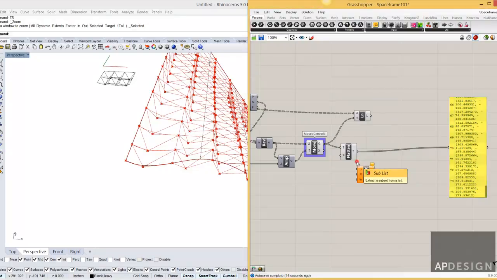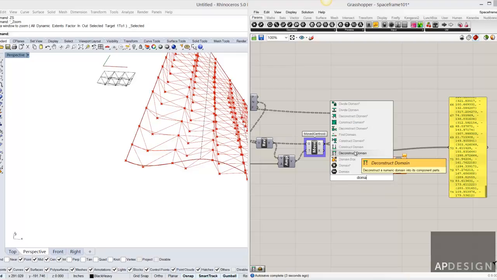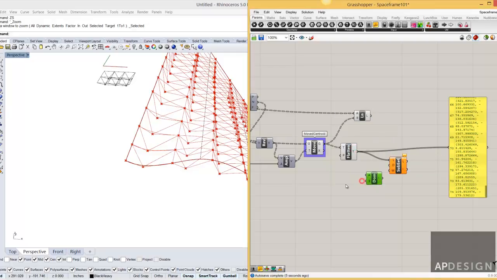I'm sorry, a sublist. So a sublist allows you to use a domain and essentially just grab a domain range from that list.